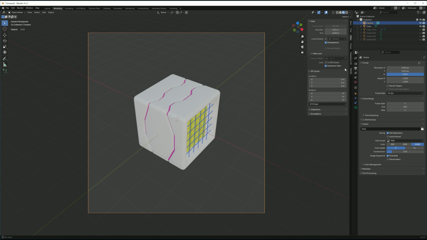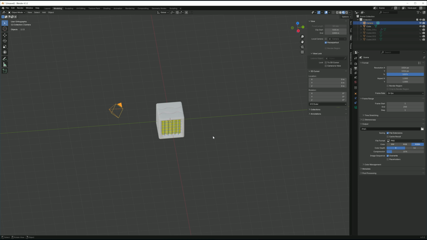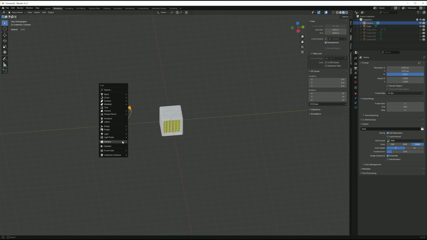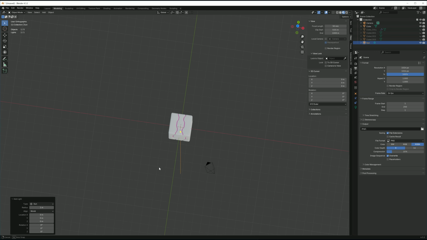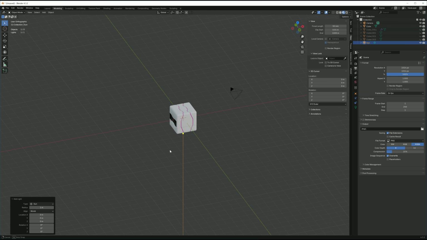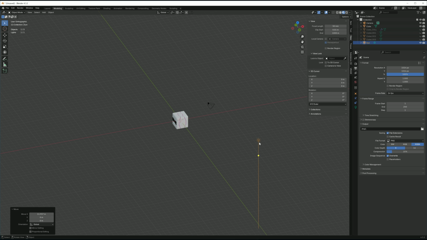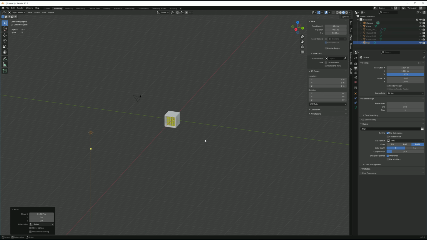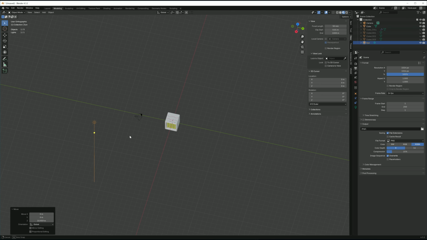Yeah, we need a light, so let's just unlock that and Shift A, light. Let's just get a sun, and then just get that like over there behind the camera. Something like that.